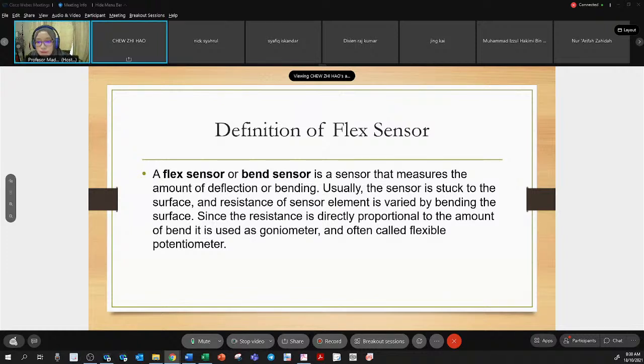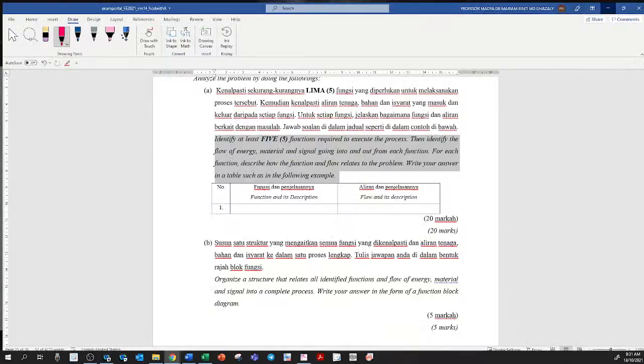Before that, did you pick only one sensor or did you give out options? The assignment says the best sensor, right? But you should have listed 3 sensors and come up with the best option. It continues from exercise 2, where you list out a few options for the types of output. So for your group 4, did you list out several sensors or only the flex sensor? We only one.